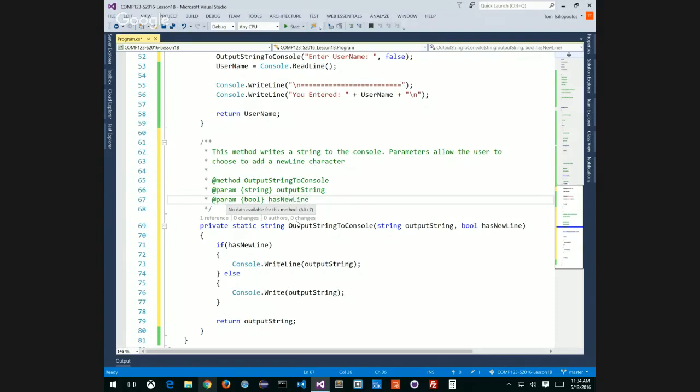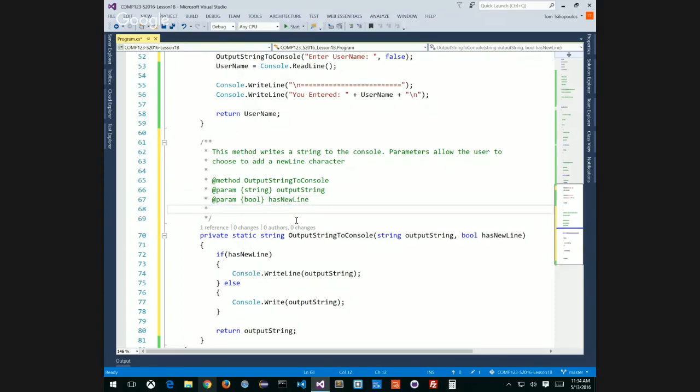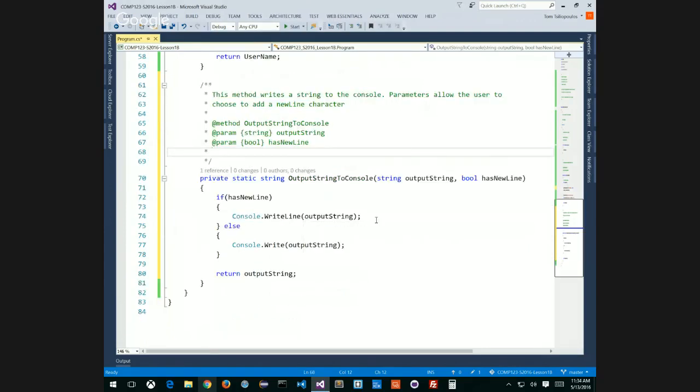You can describe those more. I'm not going to do that. Also, it has an @return. My return type is string. @return, and then it's string. So it returns a string, which is output string, by chance. So it takes in the output string, and it returns the output string.